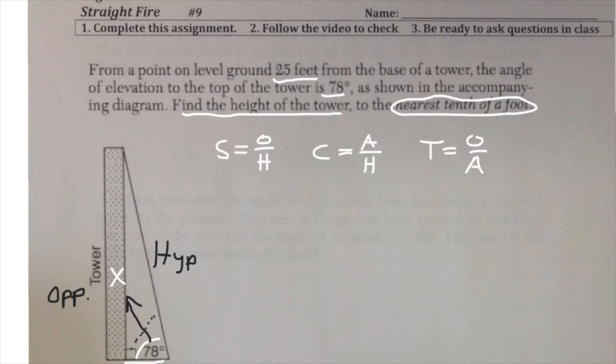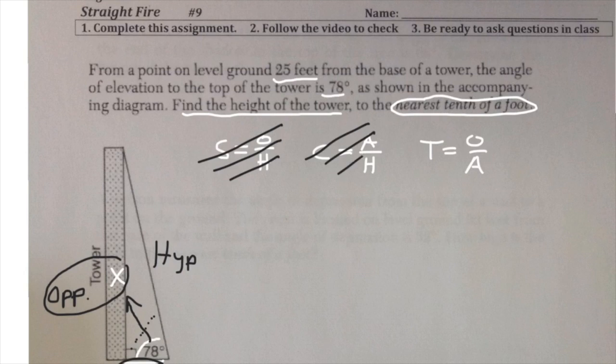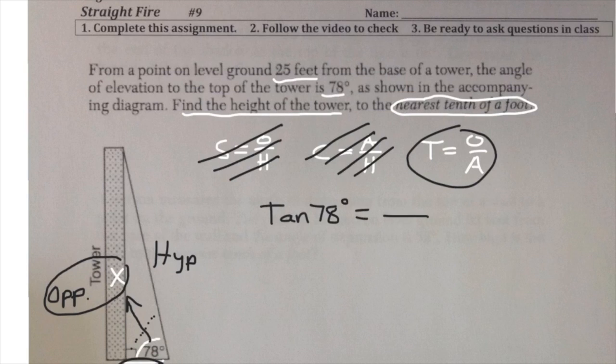So now we've got the labeling down, right? We're looking for the formula that uses the opposite side and the adjacent side. Well, this uses the opposite and the hypotenuse. This uses the adjacent and the hypotenuse. It'd be the last one, TOA, that uses the O and the A. So the T stands for tangent. Sine, cosine, and tangent are always best friends with the angle. So right next to the letter N is going to be 78 degrees. And we're following the formula. It's opposite over adjacent. So in this picture it's opposite over adjacent, which is just x over 25.